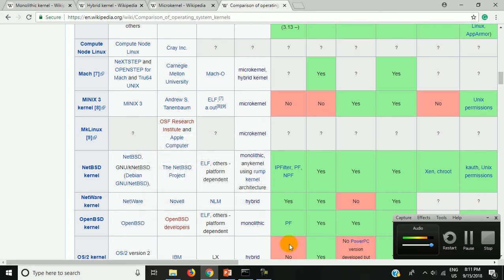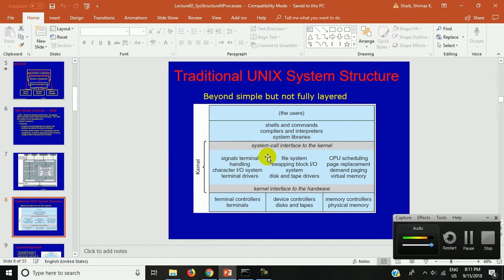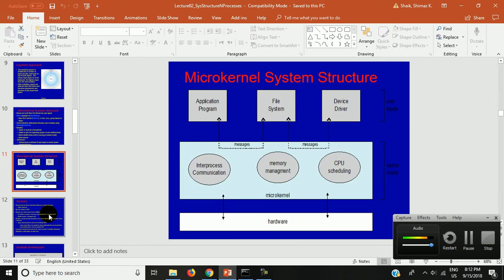Monolithic means the kernel would be very big, so most of the operating system functionalities would be inside the kernel. You can see here CPU scheduling, memory management, virtual memory management, file system, and device drivers. All these functionalities are inside the kernel. Now just compare this architecture with another architecture.